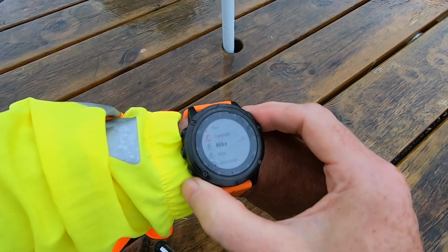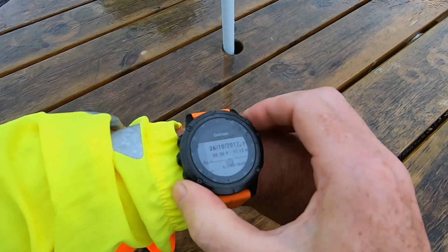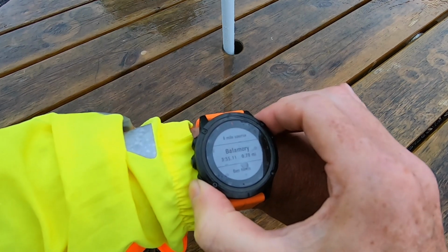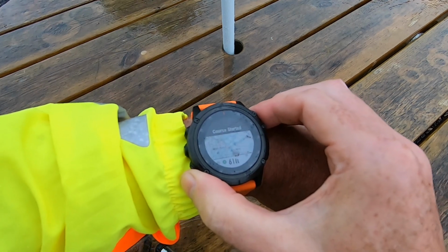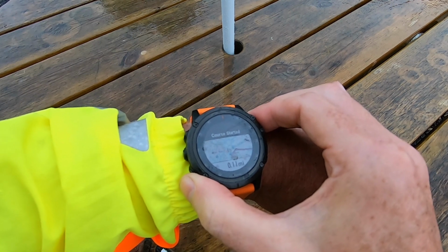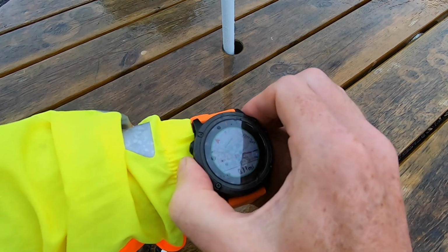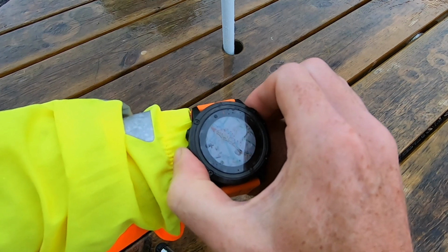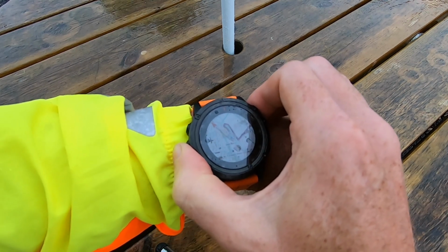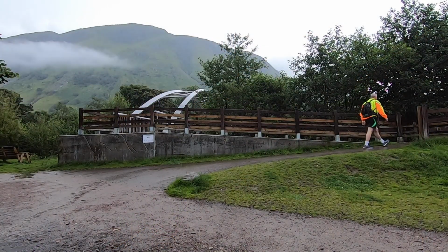So let's load the course onto the watch. I select hike, press the up button for options, then select courses, and move down to Ben Nevis. So I'll start the course, and now I need to zoom into the map for as much accuracy as possible. On the map screen, I long press the up button and select pan and zoom into the map. So let's make a start.